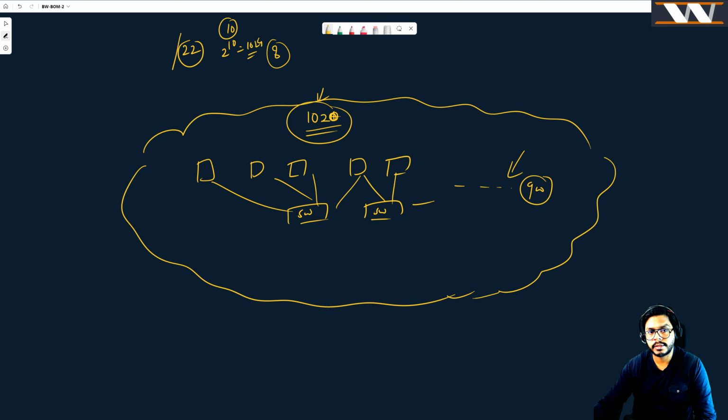If that is the case, and this host generates an ARP when it wants to talk to this guy, try to think: all other hosts which are alive on this network, maybe 900 hosts at that point of time, had to process this ARP frame. And just try to understand, there are so many hosts here.